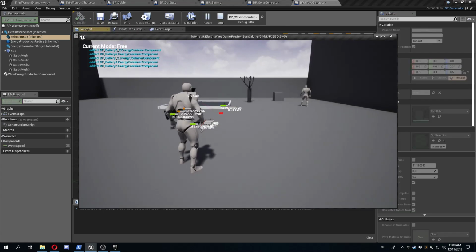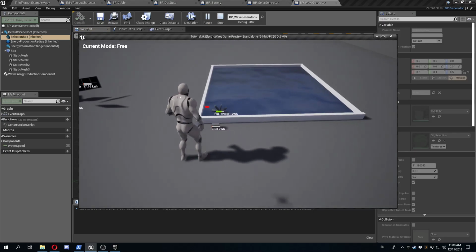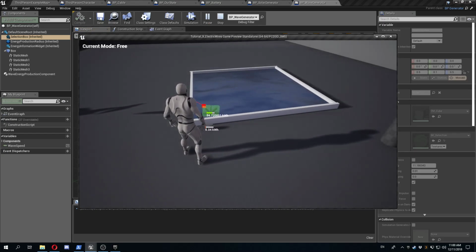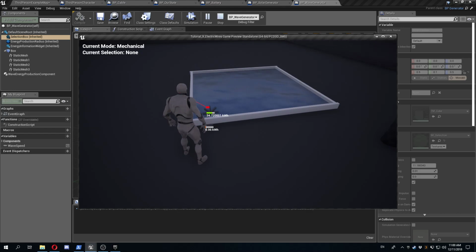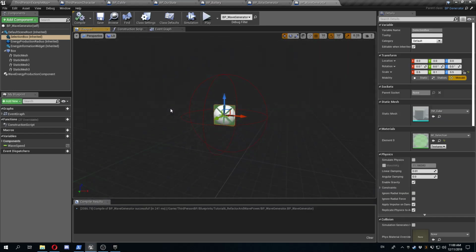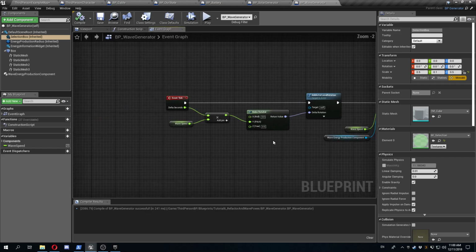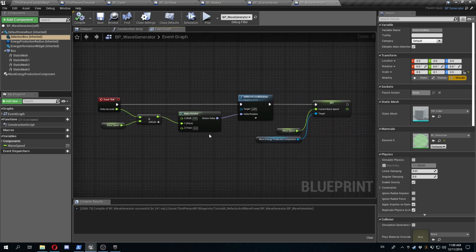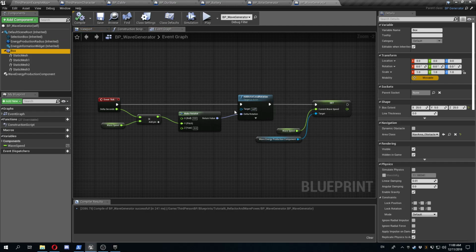Now, the selection box is going to rotate, so I want to change that because I don't want this to happen. See? When it keeps constantly selecting and then selecting. And the way I'm going to do that, I'm going to go to the event graph of the wave generator. And instead of rotating the entire actor, I'm just going to rotate the box.